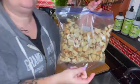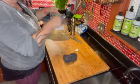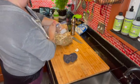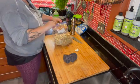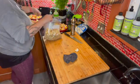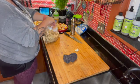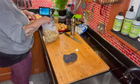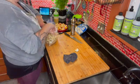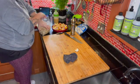Okay, now I'm going to go ahead and add in some of my homemade croutons. If you watched that video, I think I published that maybe 2 weeks ago or so. I showed how quick and easy it is to make homemade croutons. So I'm topping this chef salad with the homemade croutons. And then I will give you a nice peek at how this wonderful chef salad looks.